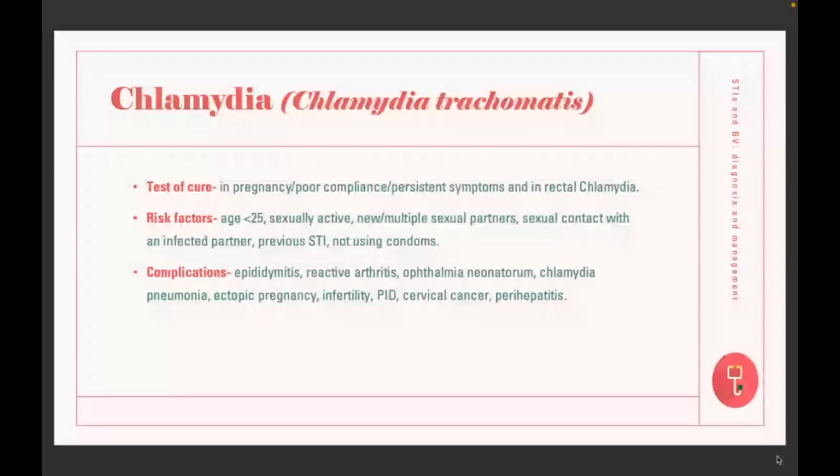Okay, so we don't normally do a test of cure for chlamydia, but it's important to do in pregnancy, just with extra risk factors for babies in parents who have chlamydia. Also if they're not compliant with their treatment, because obviously if they've not taken their full course of antibiotics, they may not have eradicated their chlamydia. In persistent symptoms, so again, we might suspect that either they've taken the full course and it hasn't quite worked, or they might not have taken it properly, and in rectal chlamydia.